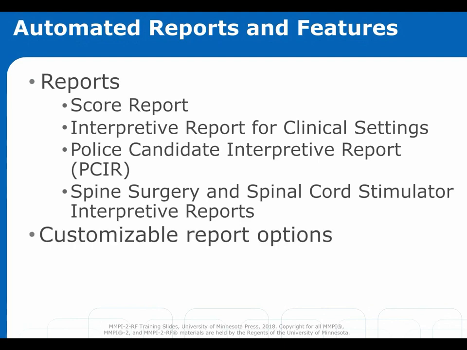Each of the reports I just described have report options that are customizable by the test user. This includes having specific item level information highlighted in the automated reports, as well as including comparison groups generated from restructured form data collected from groups of individuals in a test user's specific setting. We'll talk more about these customizable options in a few minutes.